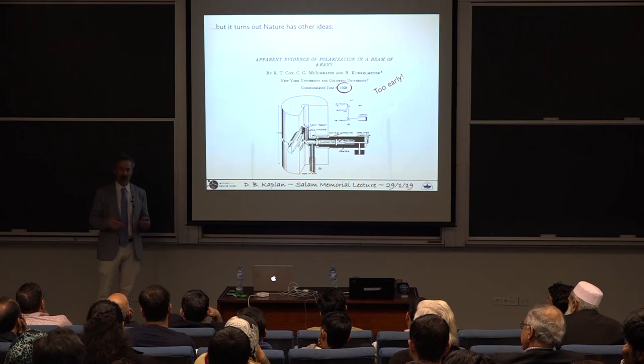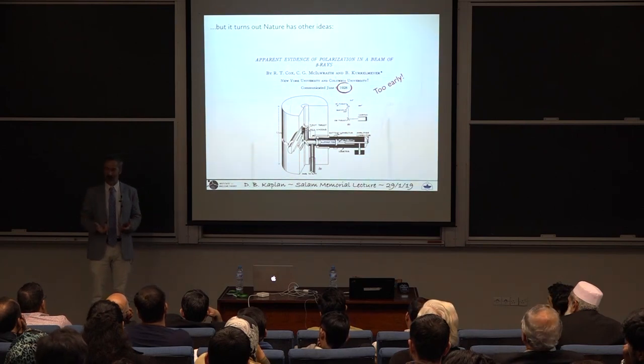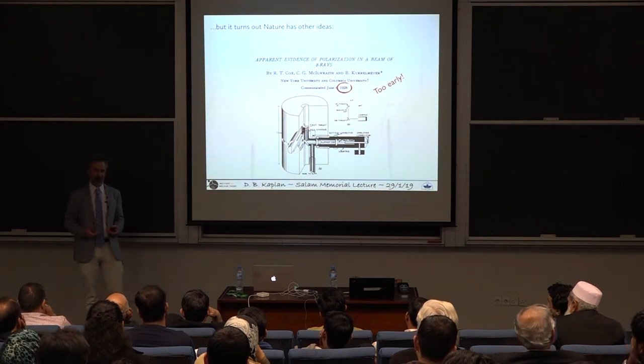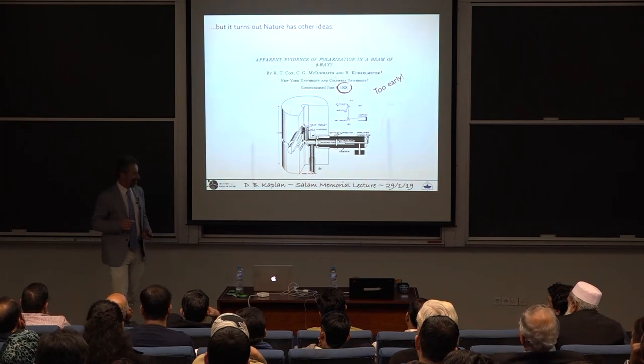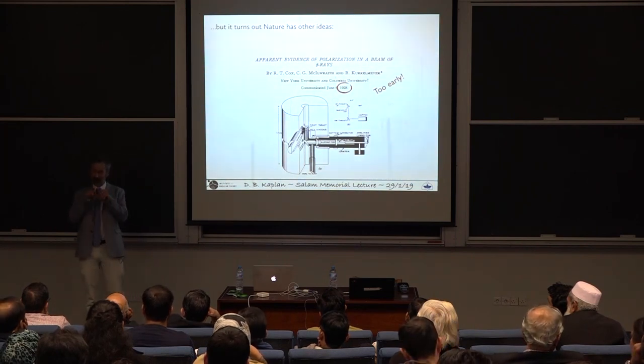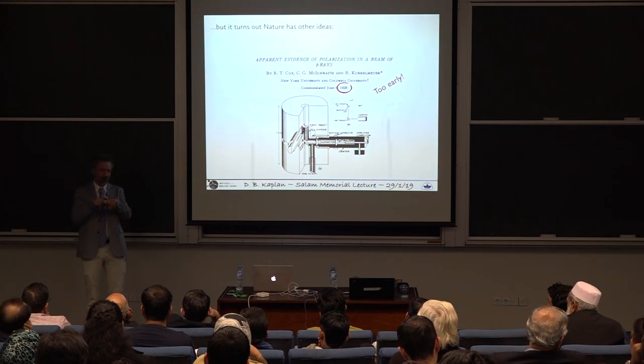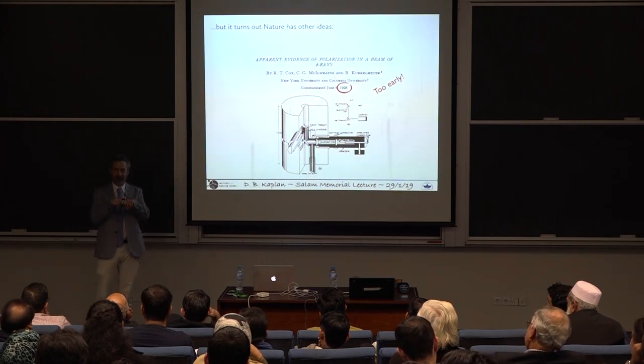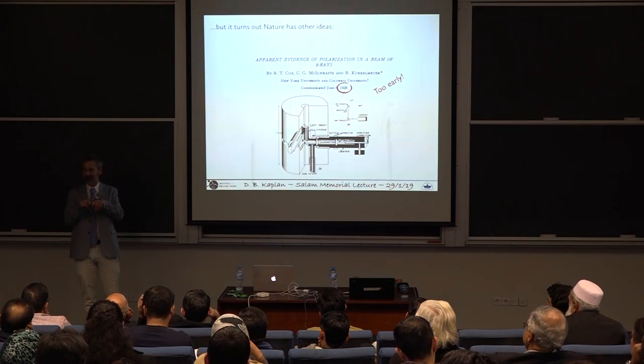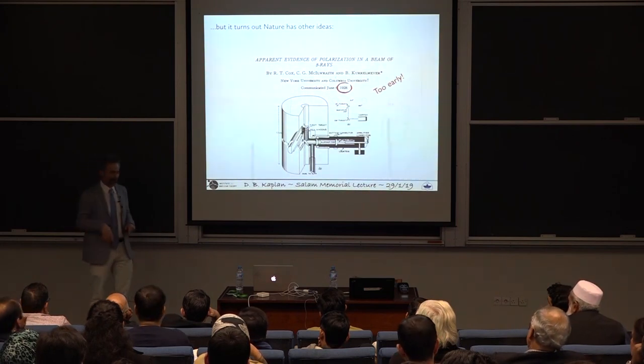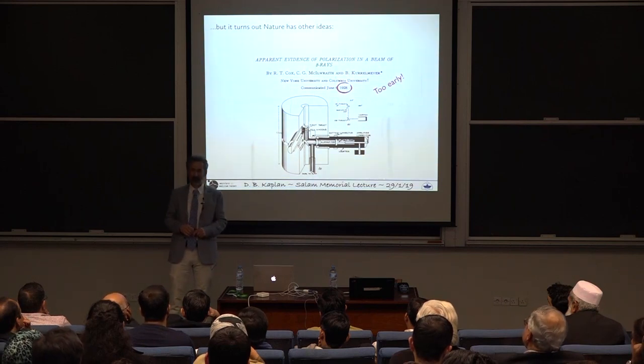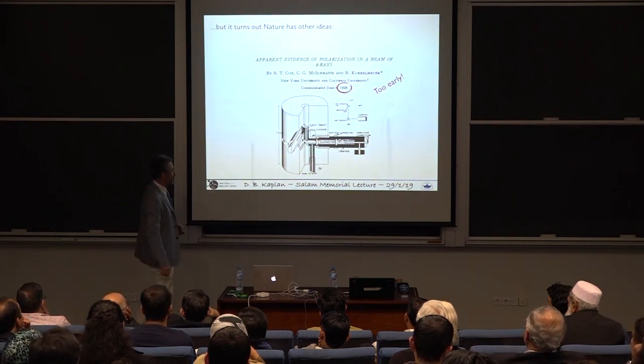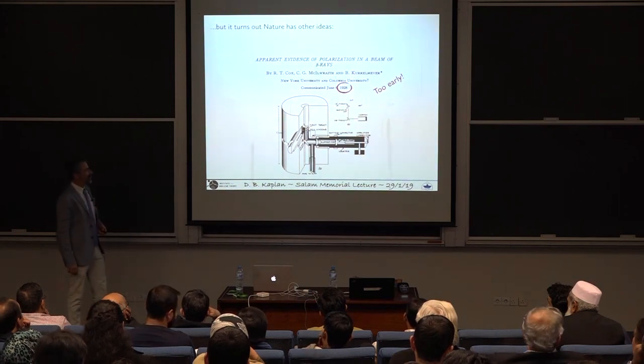That would reduce the amount of scattering. And after about 24 hours, all of a sudden, the expensive photo tubes we were borrowing from the Stanford Linear Accelerator Center sparked and were destroyed. So we went to SLAC where we got these two thousand dollar apiece photo tubes and said, there's something wrong with your photo tubes. So they gave us two new ones, which we destroyed in the next 24 hours. And then they gave us two new more. And after six, they decided to see what we were doing. What happens is that in the photo tubes, there's a small separation between two electrodes that have a 2,000 volt difference. And that's fine in air, but under helium, they spark. And so we graduated not because we succeeded in our experiment, but because they didn't want us to destroy anything else.